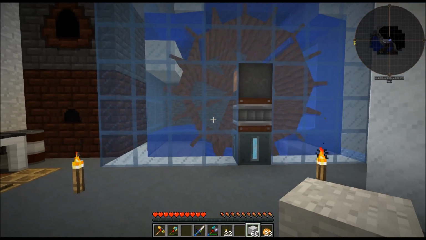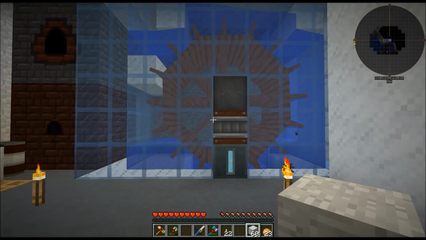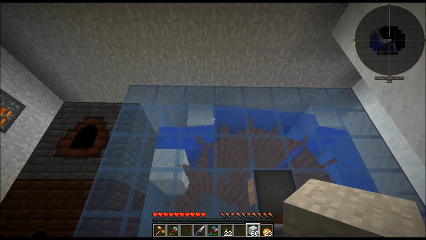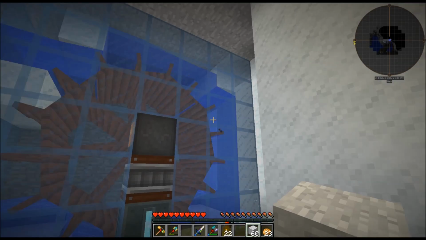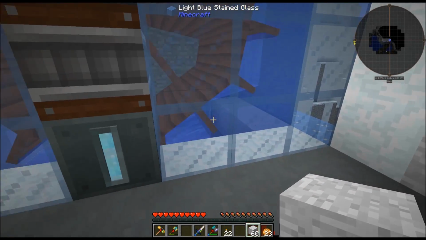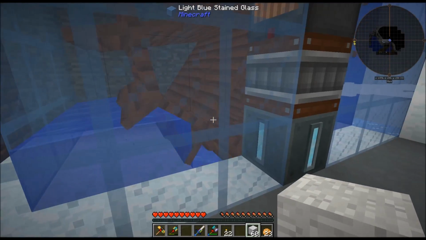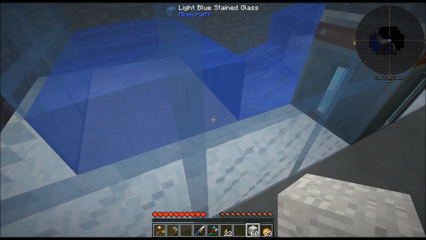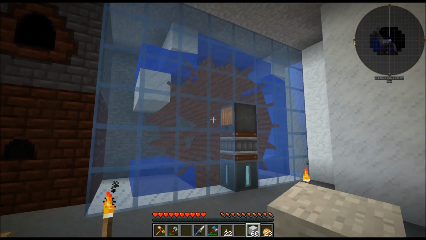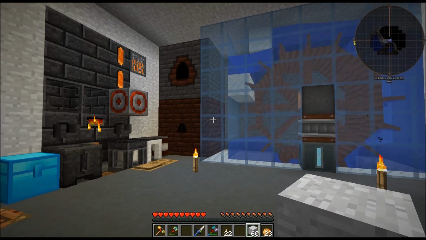So if you ever need to do your own water wheel, in this picture right here, you have to have water on those blocks pushing that way, and then over here you have the block in the front which pushes the water into the water wheel, going right to left, and then you put blocks of water on this back block flowing backwards. So that's how you get the 88 RF per tick.